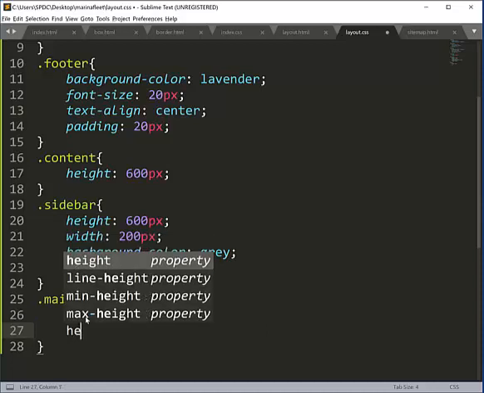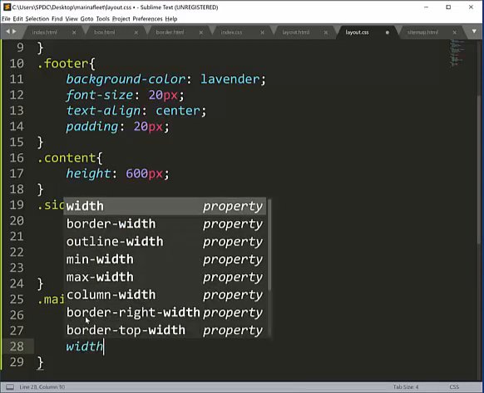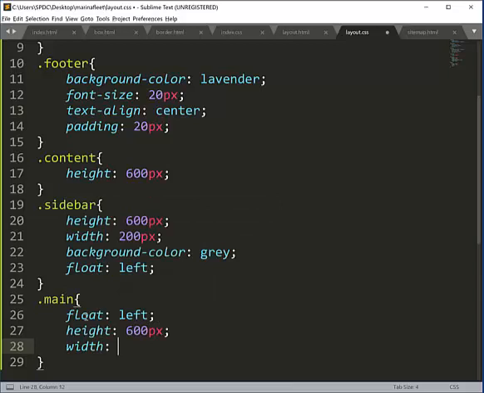The height of my main could as well be 600 pixels. No problem with that. But where there's going to be a problem is the width of my main. I want the width of my main to be 200 pixels less than 100%.